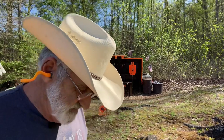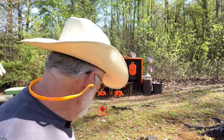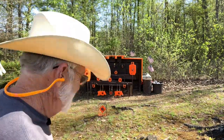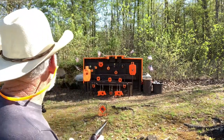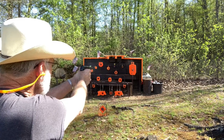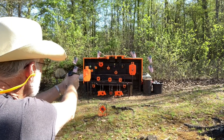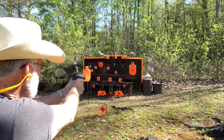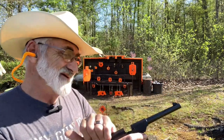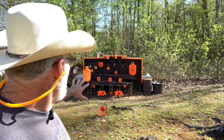So, all right, let's give them another try and just have some fun. Chambered it right up. Let's see. And that's it. Guys, this little pistol's shooting great. It's putting them right in there, no problems.